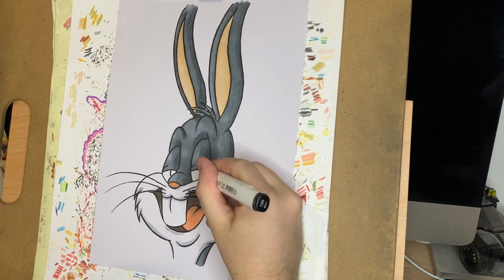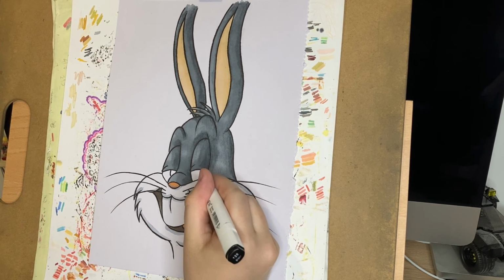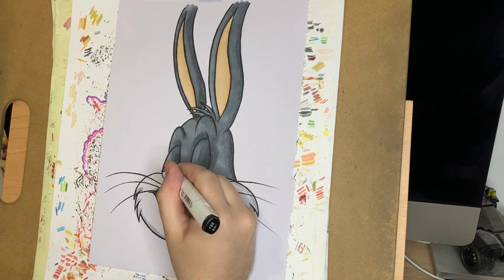So I always enjoy this bit because this is the point where you can see the character come to life. And it's nice to see that he's got a bit of personality once his eyes have been coloured in.